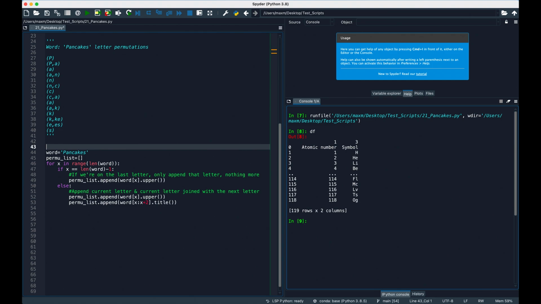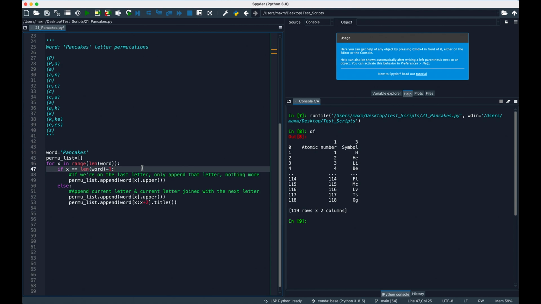So we have our word pancakes and a list permulist to hold the letter permutations we're looking for. Then we loop through a range equal to the length of the word. This if statement says if we're on the last letter, only append that letter, don't look for anything after it because it won't exist.